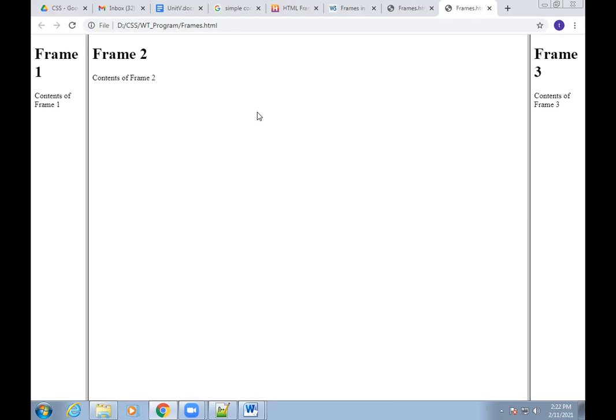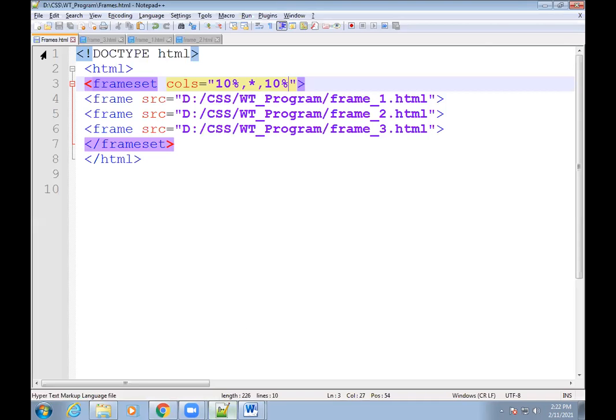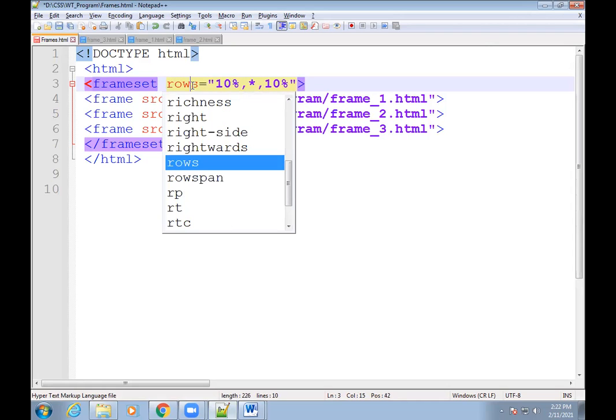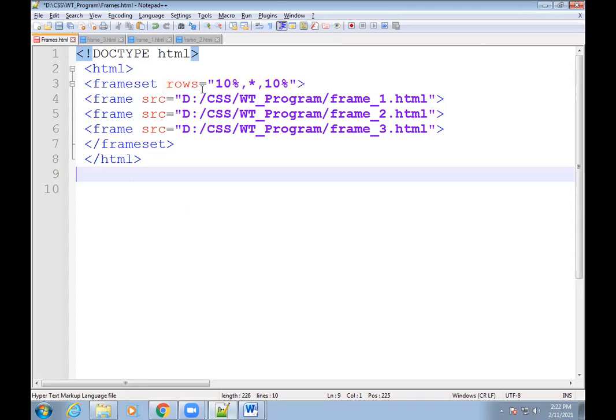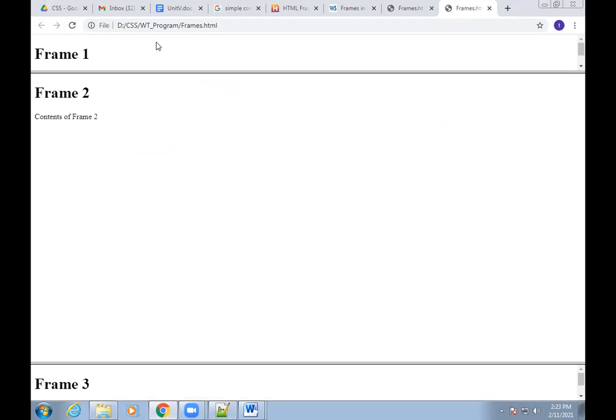Okay, if you want to set that frame using rows, one second, I will go to my main page. Here I divided this using column. If I change this to use rows, just change the attribute column to rows. Previously I used column, now I use only rows. Okay, so just save this file and let's check if this will run or not. If it is not, then maybe there is an error in this file. Oh yeah, you can see that. Look at here, I changed this column into a row.